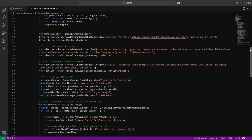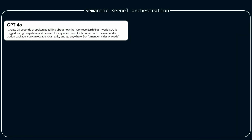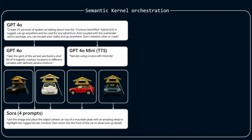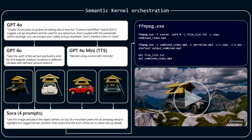So this is the raw Semantic Kernel code that basically stitches together a coordinator agent with a prompt agent to write Sora prompts, going out to Sora for video creation, and using an MCP for bringing the video pieces together. The different pieces here are GPT-4o for writing your prompt and creating the different Sora subprompts in order to get videos generated. Then text-to-speech narrates what was generated by the first prompt. Then we upload photos as part of the Sora API to prompt it for what to create. Then we use an MCP, a content plugin effectively, to run FFmpeg, which is an open source command-line tool for video editing, so you can automate that. We're concatenating multiple videos together, adding the audio track to that, and then creating a video output.